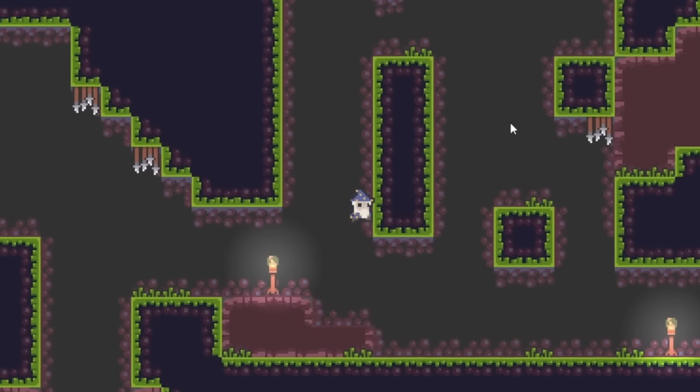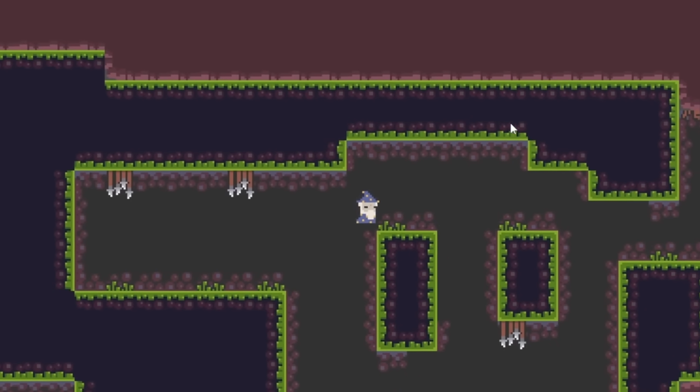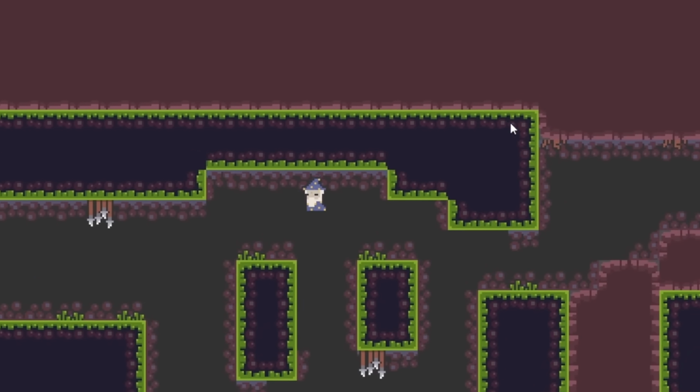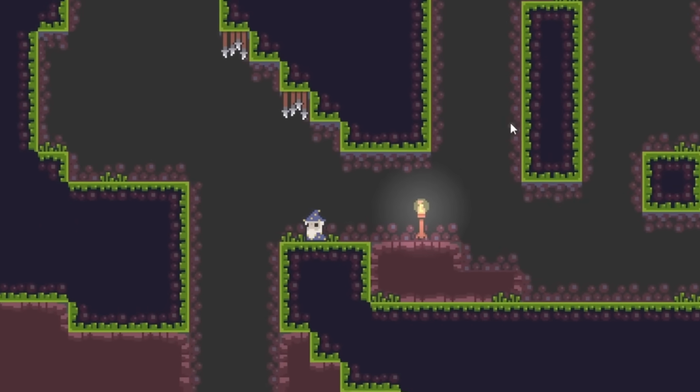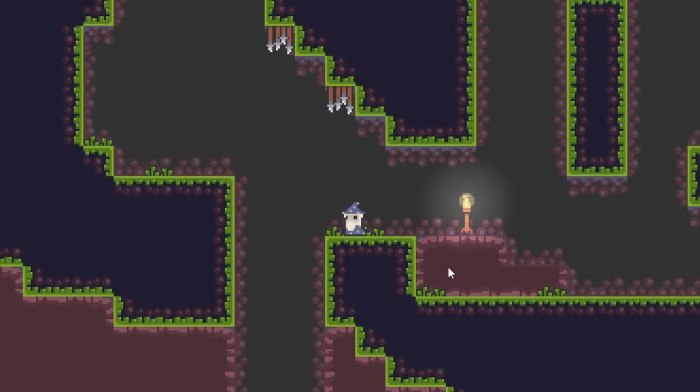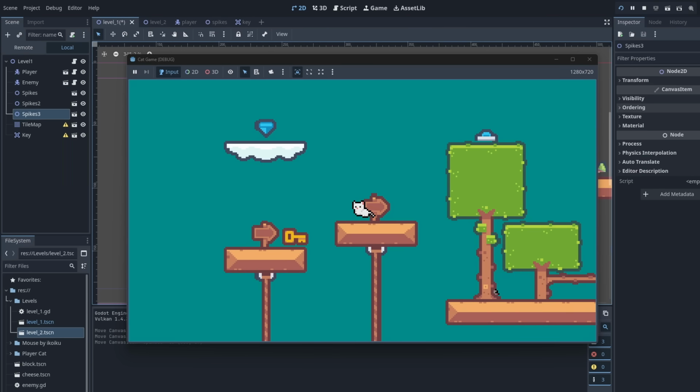After that, I made this rock climbing wizard platforming game that taught me how to make a good player controller that feels satisfying. I learned how lights work in Godot here and overall camera movement. Then came this cat game where you have to kill mice and then steal their cheese.